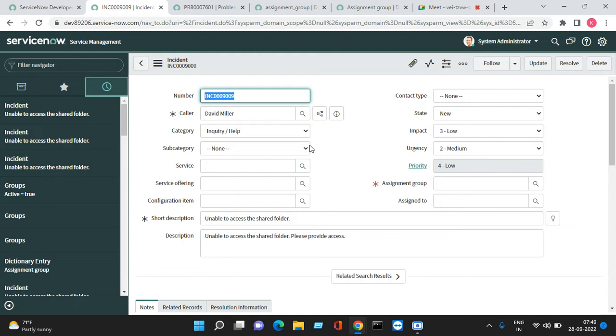And a scenario based question the interviewer may ask. I have an assignment group in the change form, incident form and problem form. I want to make the field mandatory in the incident form, and I want to make the same field read only in another form, and I want that field's reference to look into the same thing. Then we have to say that we can use the dictionary override option by using configure dictionary, going to the dictionary entry, dictionary override. From that we can configure the same thing. So this is the most commonly asked interview question. What is a dictionary override and what is the purpose of it?